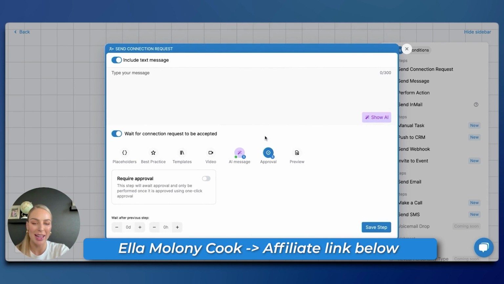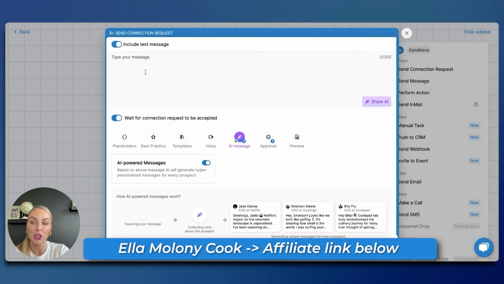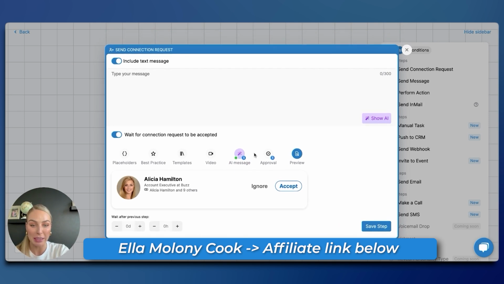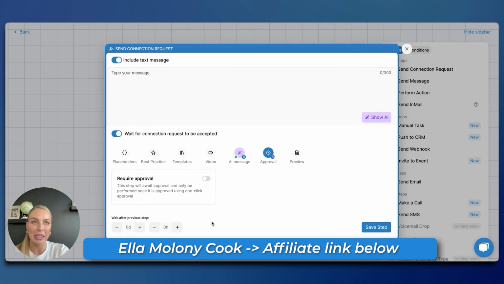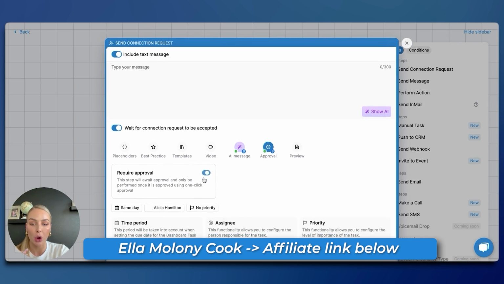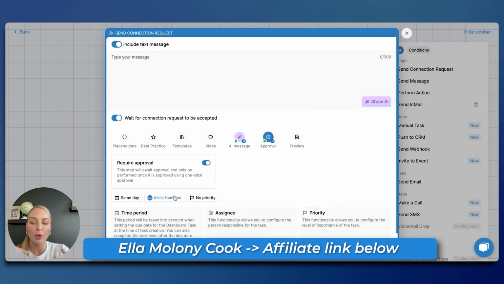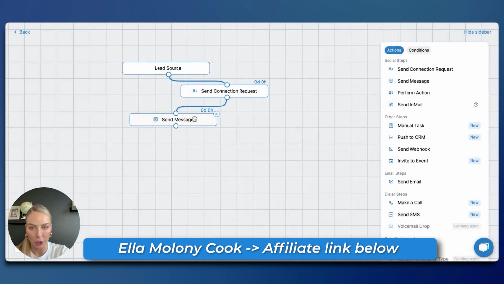I also say that no one should trust AI, especially if you've never used it before and you're still figuring out your prompt system, because you cannot just leave this on with no message in the actual box. It won't be targeted or niched. The AI can't read your mind. So I say to my clients to turn on this required approval step. What this means is that it comes up in your dashboard with an approve, deny, or edit, so you can make sure that the AI understands the prompts that you're asking it to do.